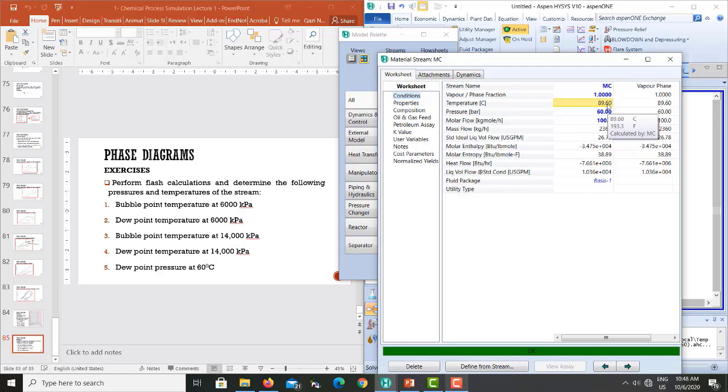So this is how we can find the dew point temperature of a system which contains multiple components. I have already done these two parts. The rest of the three, I think, will be very easy for you to do also. All you need to do is, instead of 6000, go for 14,000, and for the opposite case you need to find the dew point pressure instead of dew point temperature, so you need to provide the temperature. This is for your home exercise. That is regarding these last two slides which I talked about in the previous lecture, that we needed to complete in Aspen HYSYS in the next lecture. So I will finish this one, and the rest I leave to you to do by yourself.